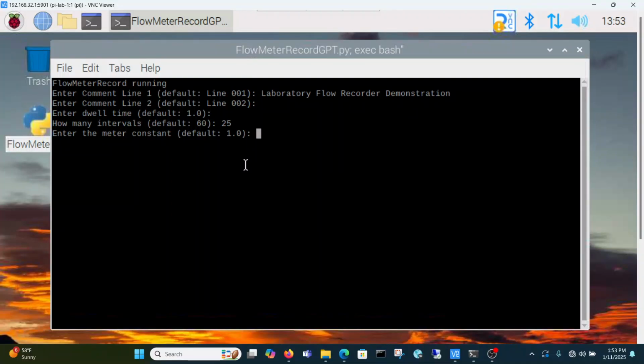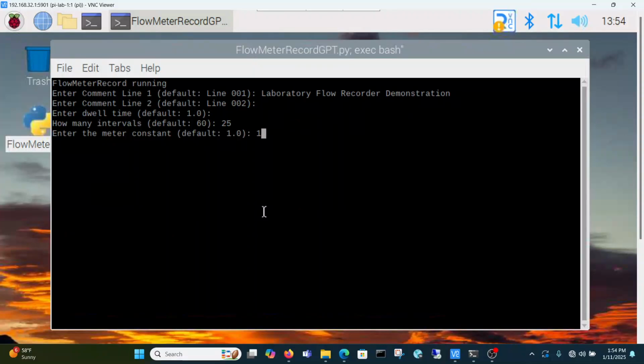Now the meter constant, that's a part of your lab. You're not told what it is. If you put a meter constant of 1, which is the default, it will compute the flow rate and the rotation counts. You'll get the same number out of it. So a meter constant of 1 means each rotation is treated as a flow rate. Generally 1 is wrong, although that is a way to check the hardware. And part of your task in the lab is to determine what the meter constant should be.